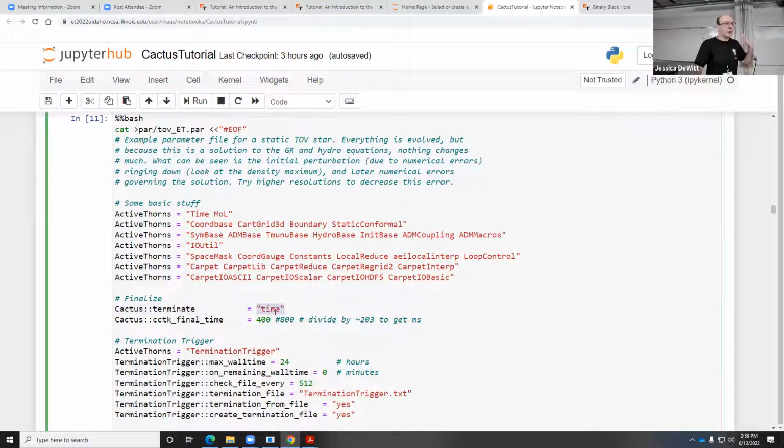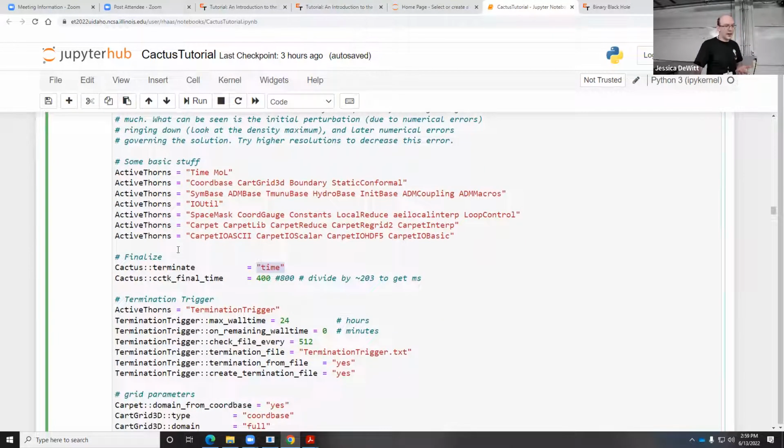This would tell it that in principle, you want to terminate once your time counter has reached the value of 400. And then it would stop the simulation. In fact, this will stop earlier because a later limit will say only a minute. But these are the ones that you have. There's documentation on the website that lets you figure out what all of these values are. For example, for this termination trigger thorn, which will be the one that kills me after a minute, that will do the right thing. So let me execute this.